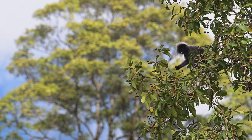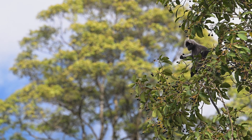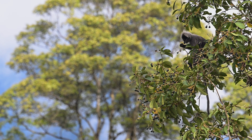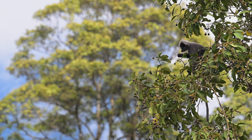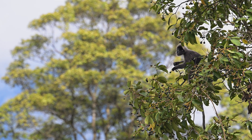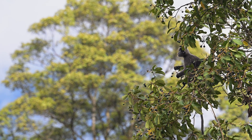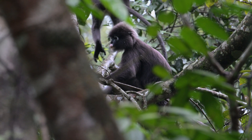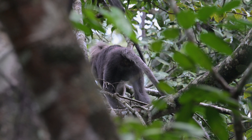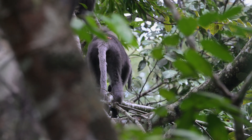Upon our arrival, and once we gave the weather time to clear, we began to see more primate species as we explored this stunning area of lush rainforest. Unfortunately the siamangs you heard calling at the start of this episode were always high up and at a great distance to get any decent footage of. However these dusky langurs would thankfully sit out in lower branches to feed, often quite close by. The brutal lacerations to this animal's back are likely evidence of a lucky escape from one of the resident leopards in the area — a good reminder that we're not in Australia anymore.